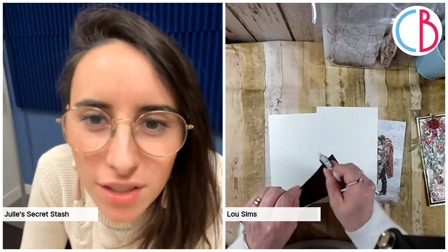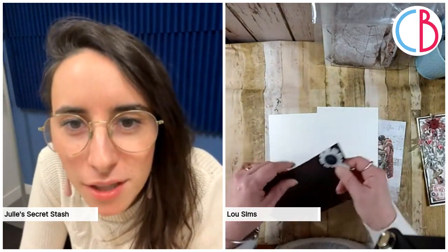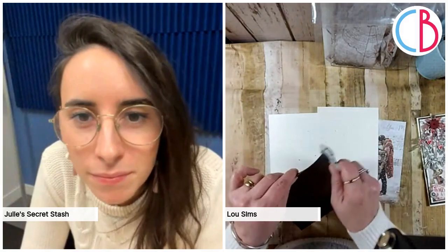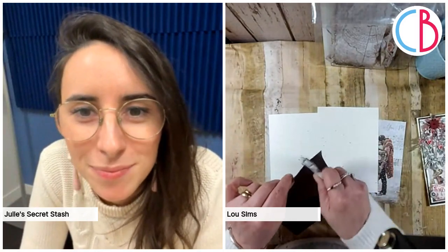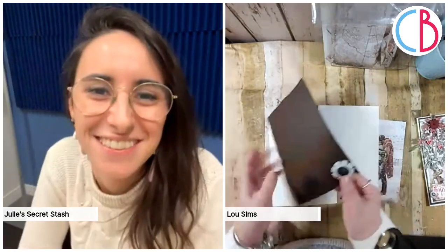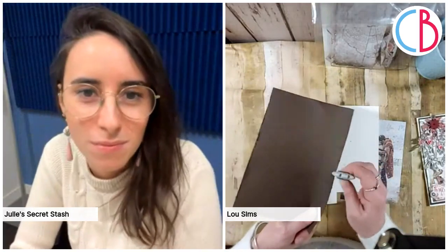So what are you using now to? It's a distress tool. Oh, okay. I see. It's got tiny little blades in there that you just put the card in. Oh, and it can just sit that way. Normally, I would use a pair of scissors, but I don't want to do it just in case. So we'll just distress all of these up.